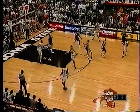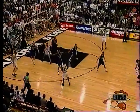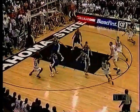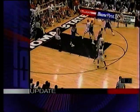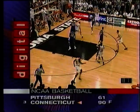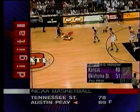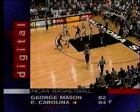To Scare right wing, back out front to Owens, to Roberts left wing, bounce pass into the corner to Reeves, back out, now Scare right wing, to Reeves high post, Roberts left wing, Deontay's going to drive baseline left, cut off, comes out to Pierce high post. We got that 1-3 chaser look here. Scare to Pierce again, 7 seconds left on the shot clock, Scare from three, got it! Jason Scare from three! Oh man, they don't expect Jason Scare to hit a three! Neither do we! The Cowboys up by 11 with 10 minutes to go.